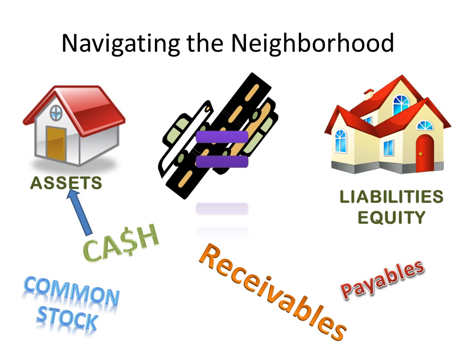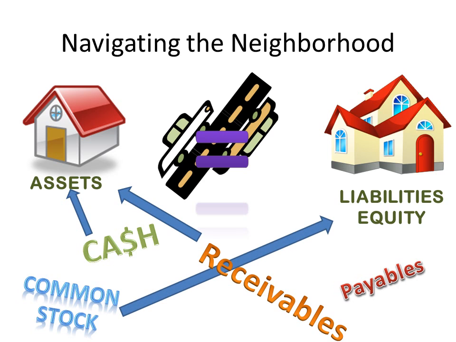So cash, for example, is an asset because it's something of value, so it lives over there. Receivables are also something of value. It's not cash, it's a debt that is owed to the company. So like accounts receivable or notes receivable would be examples. And those are also assets. They have a measurable value. Common stock is an equity account for corporations, and so it lives over there in that house. And payables are a debt or liability, and so accounts payable, notes payable, things of that nature, they live over there. So if you're dealing with a situation and you know what specific entities you're dealing with, you need to know what they are, what family they belong to, what house they live in.